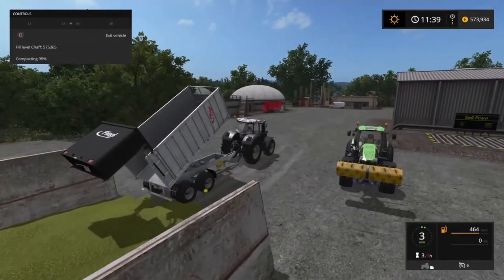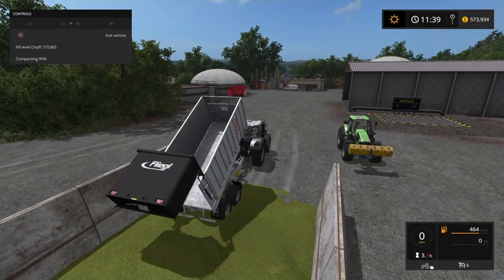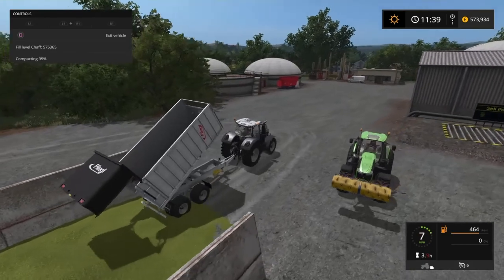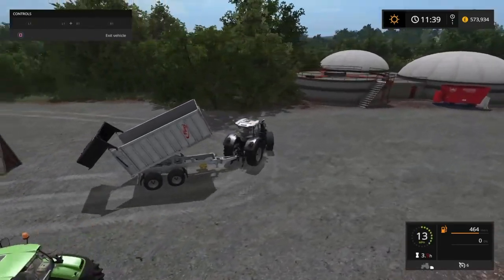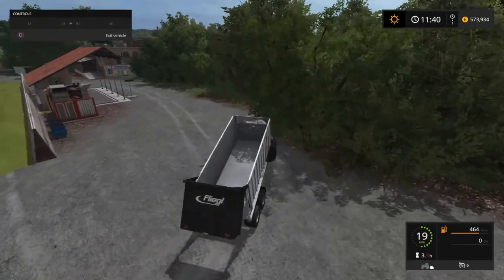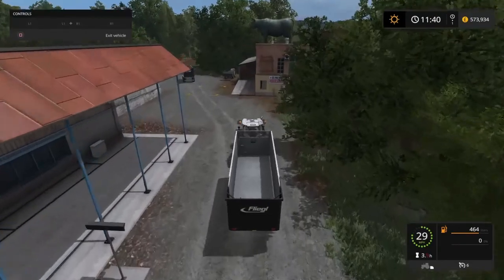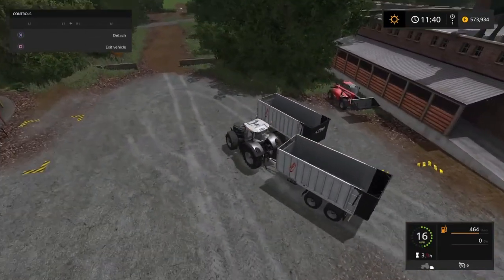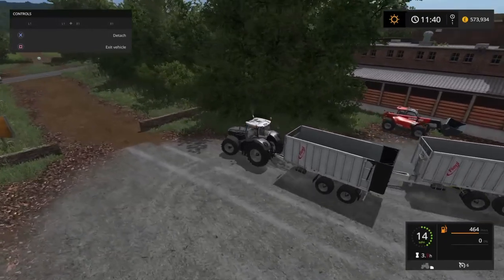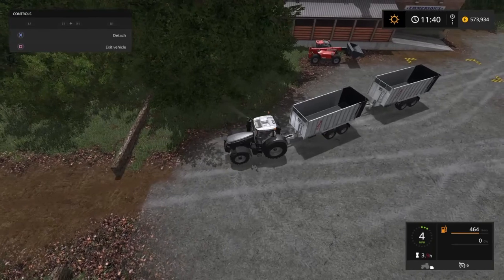There we go. We're up to now 575,000, is it? 575,000 litres. I started bringing both of the Flegels over at the same time, unhitching one, unloading, hitching the other one back up, unloading, only because taking two across it was getting bogged down, so yeah, wasn't too sure.